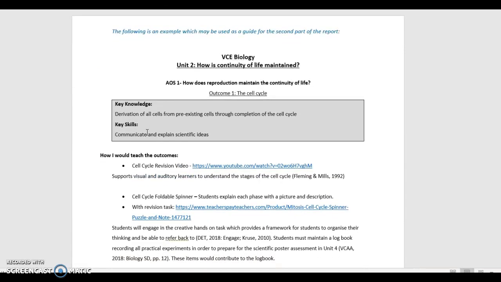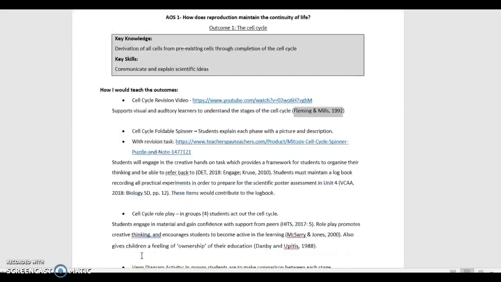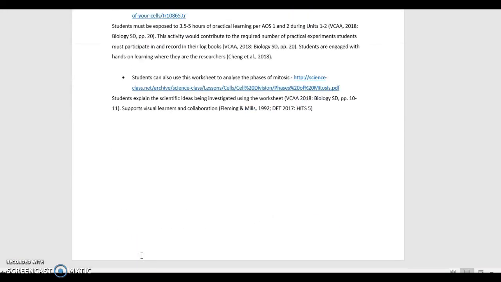Now, the key point to be made here is you don't have that many words to really explain in great detail. Okay, so you need to be concise. You need to use academic referencing. And you only choose 2 key knowledge from that particular outcome that you've chosen. So the example here is only Unit 2. Okay, you would have to keep going and provide 2 key knowledge from one outcome of Unit 1 as well, for an example. Okay.